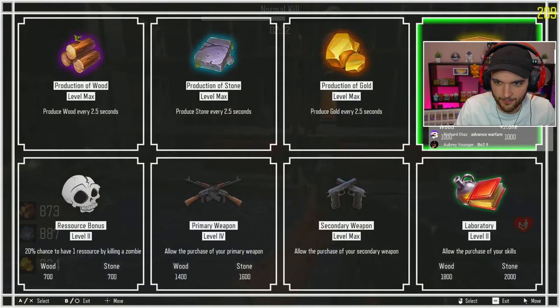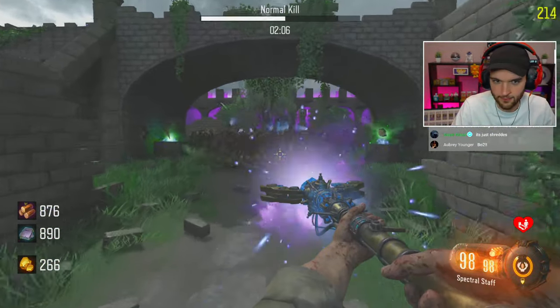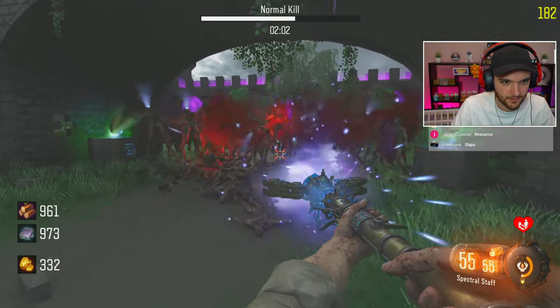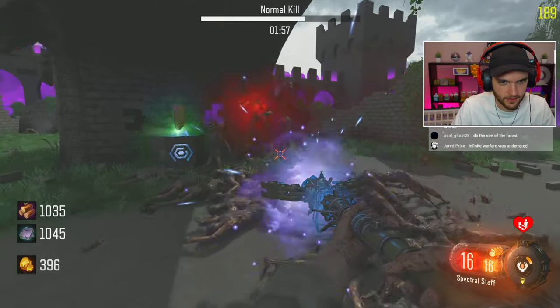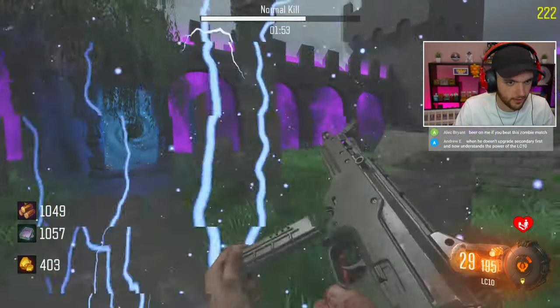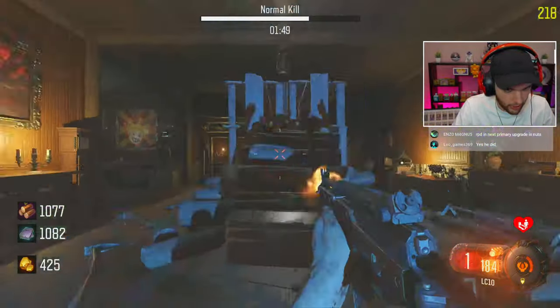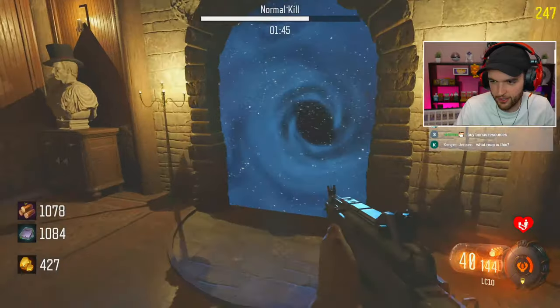All right. I think our limit is 2,000. Or I think we need to buy this first. All right. Either way, we just need to grind up kills and stuff. Dude, it shreds. We're definitely gonna be able to complete the kill challenge with this. Dude, it cuts down the zombies. Who would have thought the LC-10 would be the one that I needed to go for?